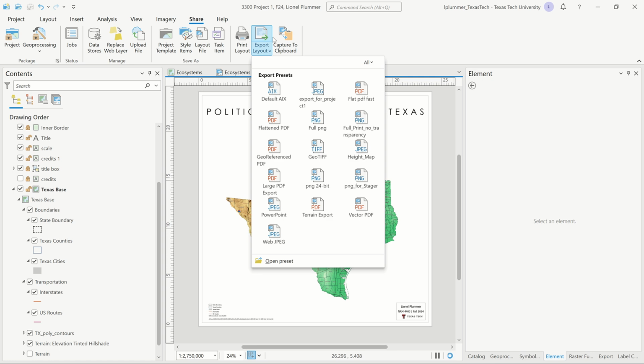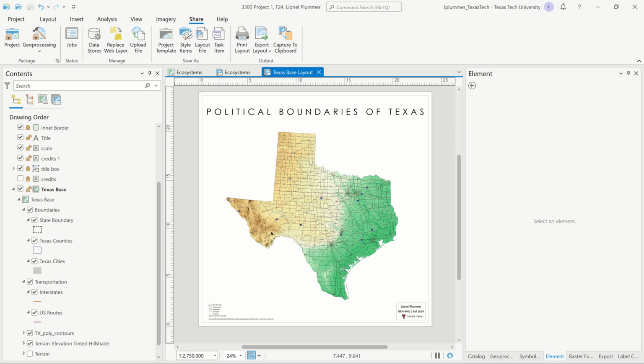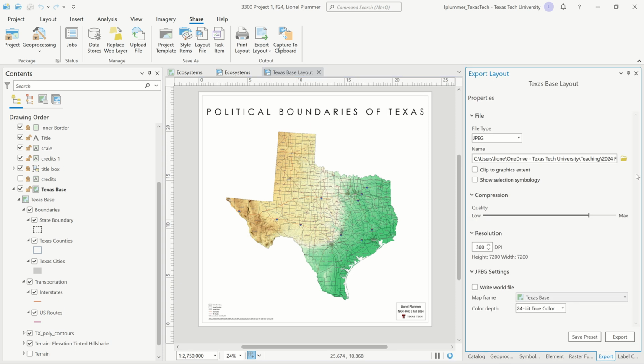Right now, I want us to try JPEG because it's going to save us a step down the road. Sometimes it takes a little longer, but PowerPoint won't accept PDFs onto a slide. So we need to make them into JPEGs anyway. So let's see how long one of these maps will take.